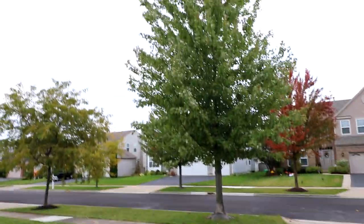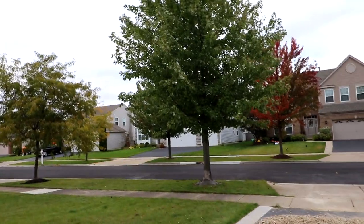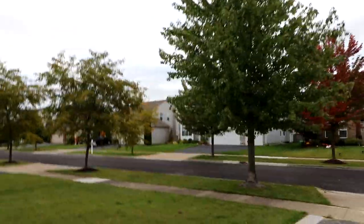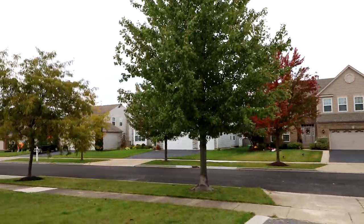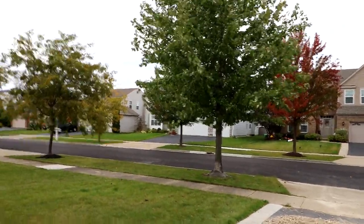And as you can see, the trees, it's windy, and the wind will cause the panels, when we take the panels off, to act like sails, so we can get hurt screwing around with the fence. So we're going to wait till Friday, it's supposed to be a little warmer and less wind.